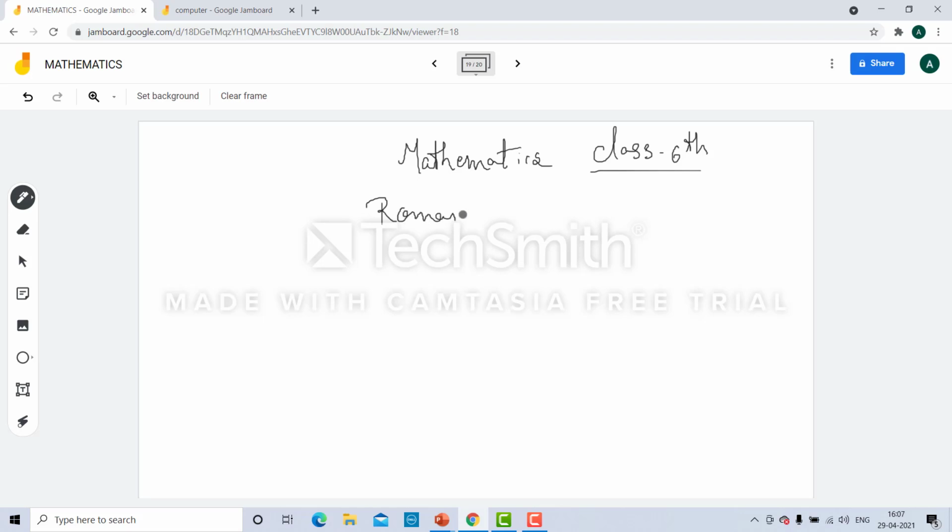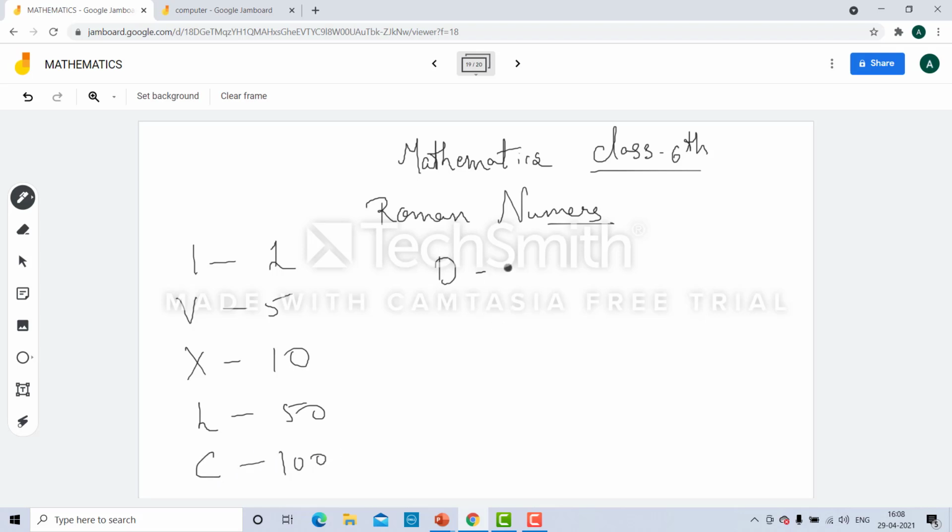Roman numbers. So children, mostly the numbers that we use are I for 1, V for 5, X for 10, then we have L for 50, C for 100, D for 500, and M for 1000. The very first foremost rule that we have is that none of the numbers is repeated more than 3 times. We have written 3 this way, but when we write 4, what do we write? We write first I to the left of number V.